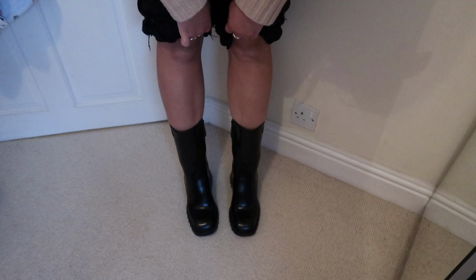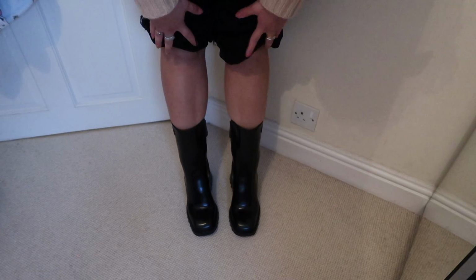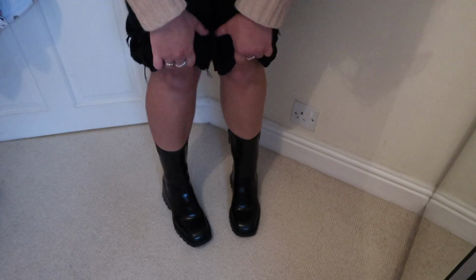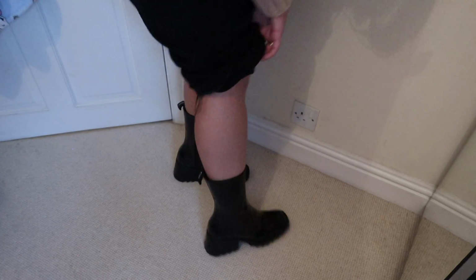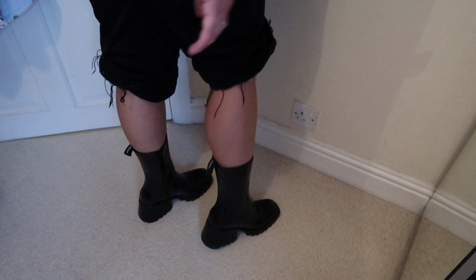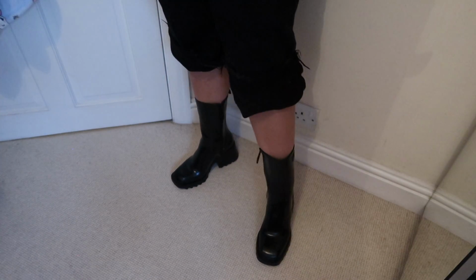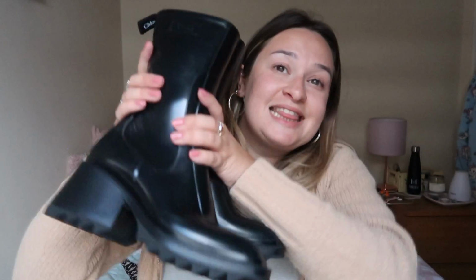So depends on what you're looking for, but they work. You can see there's a little gap in there, but they work really well with tights. And yeah, you can get an idea of how they might fit on you. But yeah, very cool. So that is the boots, guys.